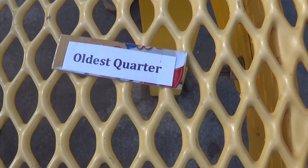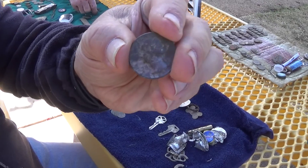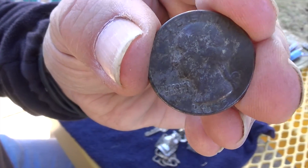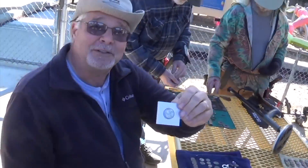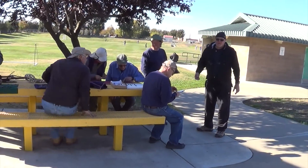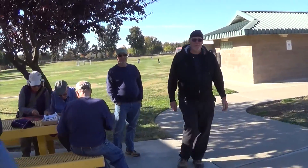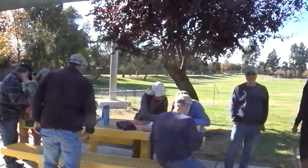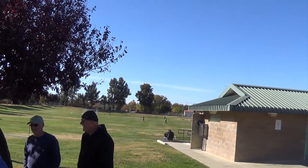Okay, we're all looking for the oldest quarter. 1965 quarter — that's the oldest. We're missing Scott and Linda today. There's the quarter. Holy crap, look at that — 1965. We didn't have a whole lot of hunters today. They're just corroded with frost and iron, but they're all kind of standing around, talking, having a good time. See all those losers? They left early. That's it, and that's the park we hunted.